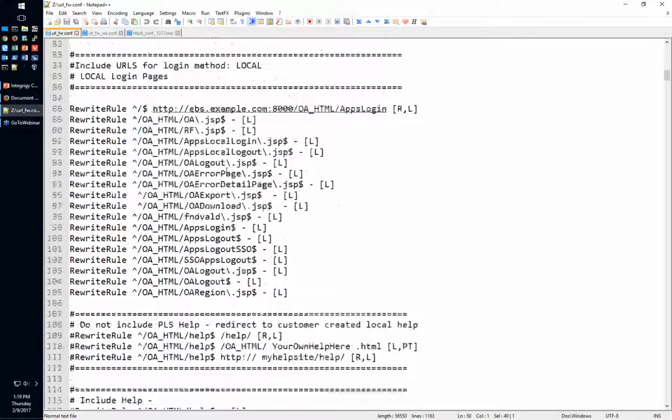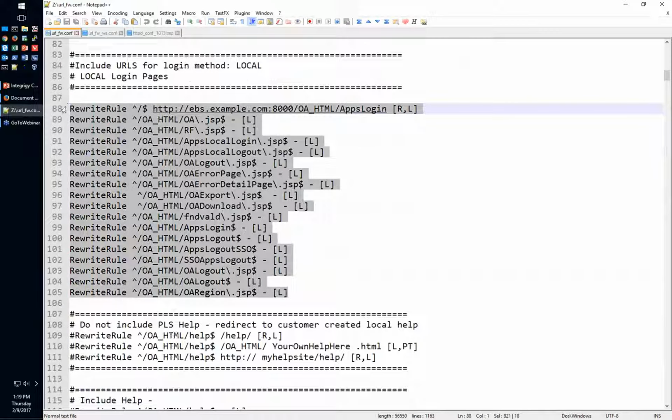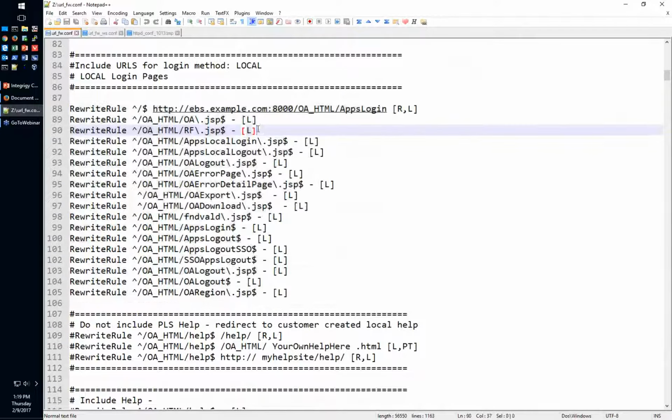There are a couple of sections in here. The first section is the standard rewrite rules. These are fundamentally just the standard Oracle E-Business Suite technology stack pages, the AOL pages. I've got the login page. I've got my OA Framework page. As you can see here, OA.jsp and RF.jsp should almost always be allowed. I can do some downloads. I get the error pages, login, logout, those types of things. One mistake we often see here is that these are also regular expressions. So what happens is someone will put in an incorrect regular expression and will actually allow all JSP pages or something.